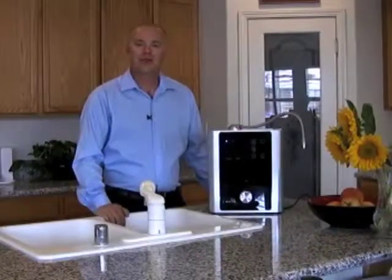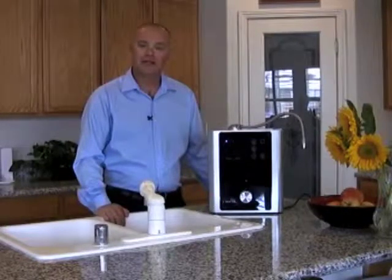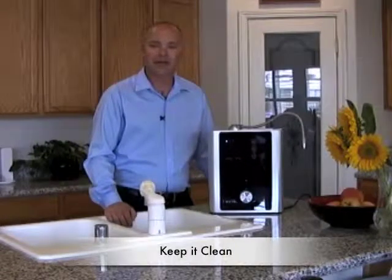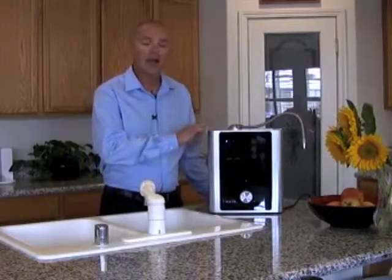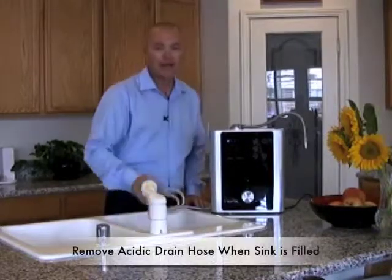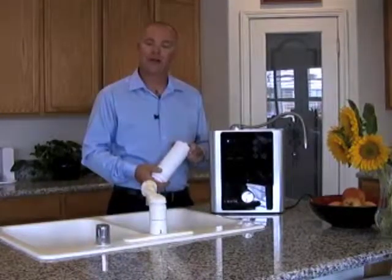What maintenance does your ionizer need? You've purchased a computer-controlled water processing system, and to protect your investment and warranty we'll cover simple maintenance and troubleshooting. Keep it clean using a mild cleaner like Windex and a soft cloth — never submerge the ionizer in any liquid. When filling your sink with hot soapy water for dishes, try to remove the acidic hose to keep anything from backing up into it.